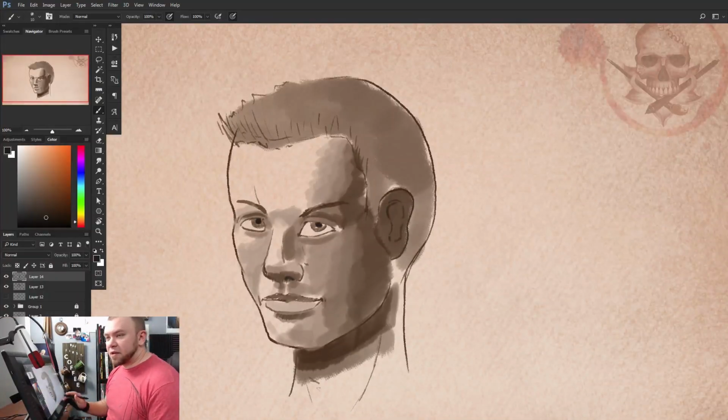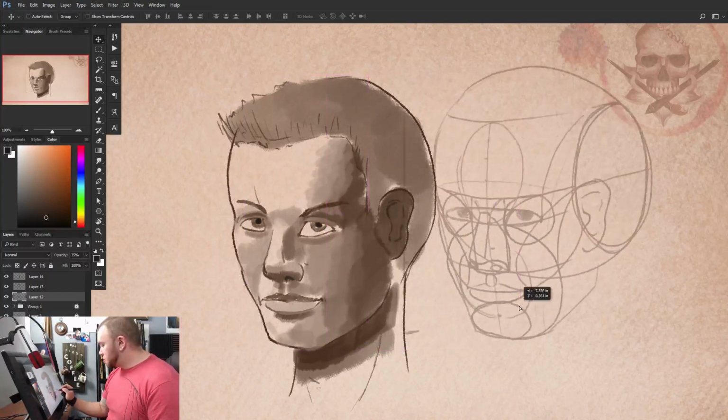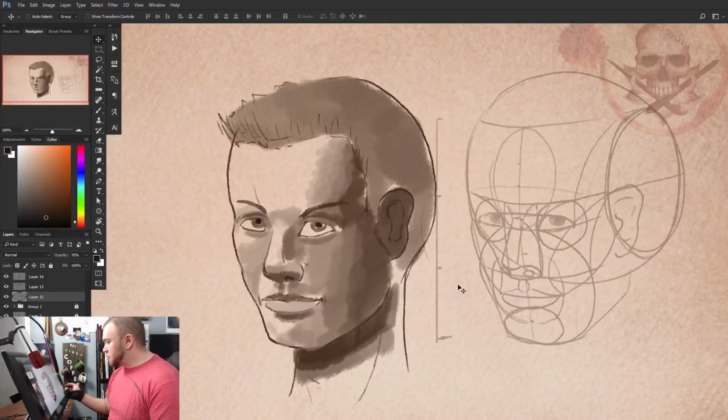Okay, so this is very rough, and the shading is not anywhere near perfect. It gives you an idea how you can use this underlying structure to build upon and create a realistic human face. I really hope that it was helpful.